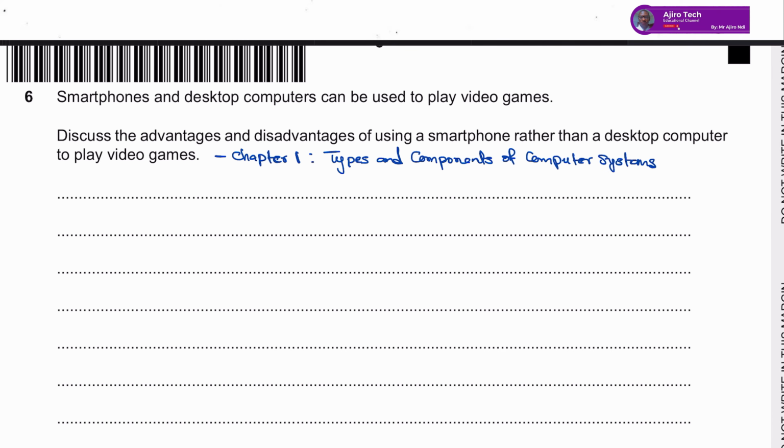So we've talked about types of computers. So we have desktop, they have separate components such as your keyboard, your touchpad, or your mouse. Let's talk about the mouse, the keyboard, the monitor, the processor unit, all separated, right? All in a separate unit. And now we are to discuss the advantage and disadvantage of using. Now the emphasis is on the smartphone, which is a type of mobile computer.